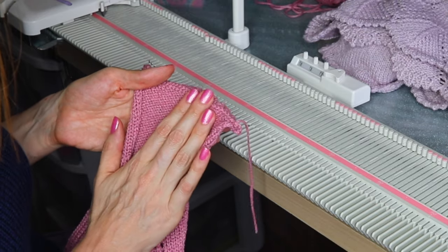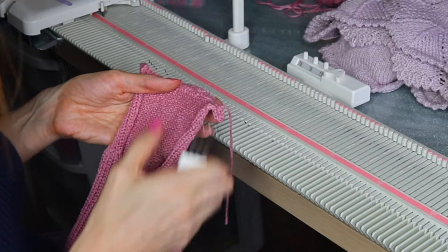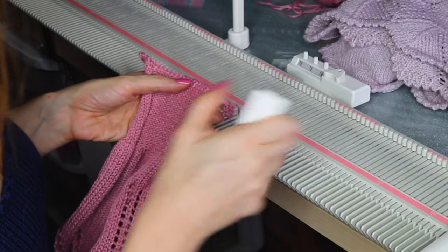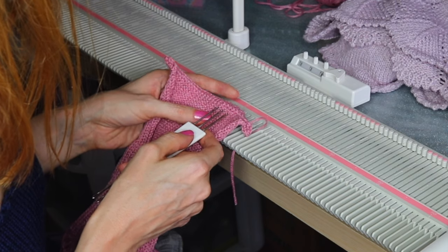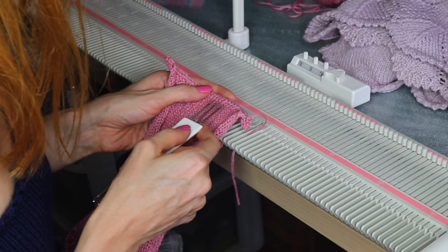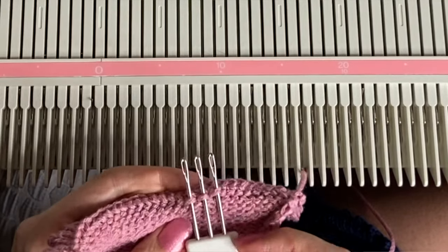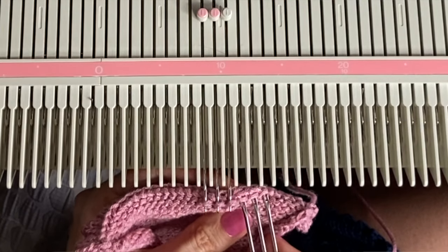So first you just wanna mark exactly where you would like your strap, and there's guidance in the pattern for that. And then you're just going to pick up some stitches. So it depends on how wide you want your strap to be. I'll show you a strap using 6 stitches for I-cord. So we're just gonna put our carriage over there. And then we're just gonna pick up the row directly below where we did our seaming. So I see those purl bumps right below, and I'm just gonna go ahead and grab from that row. So I'm gonna grab those 3, and then the 3 next to it for 6.